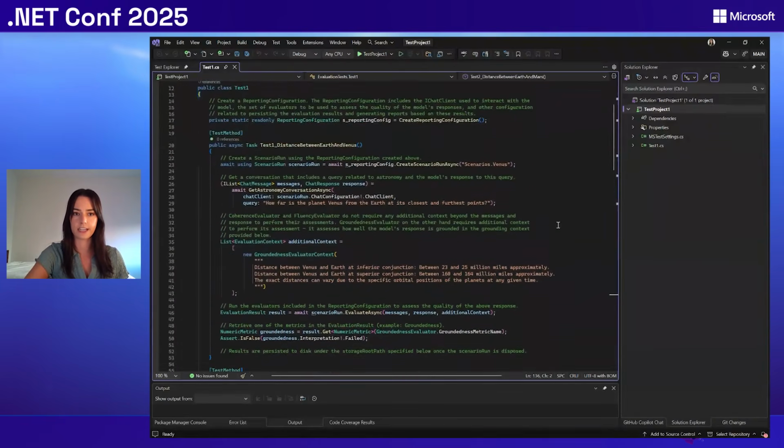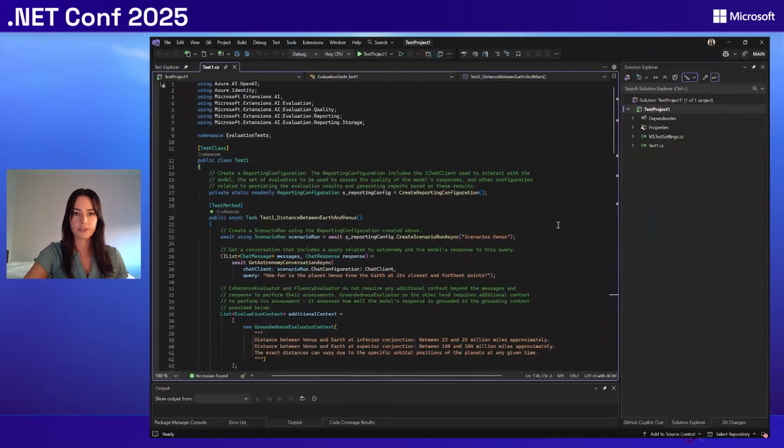It's also worth pointing out that to use the MEAI eval libraries, we do have to have a certain set of NuGet packages installed. In this case, it's all of these things in these usings up here. And to install these, you can go ahead and search them on NuGet.org directly, or you can use the NuGet package manager UI in Visual Studio. So if I were to pull that up, you'd see that I have all of those already in my installed.